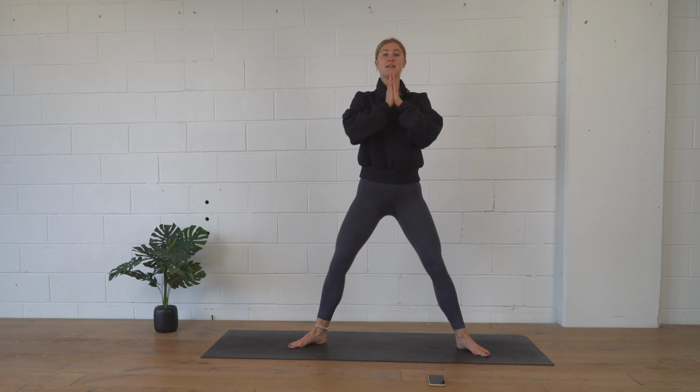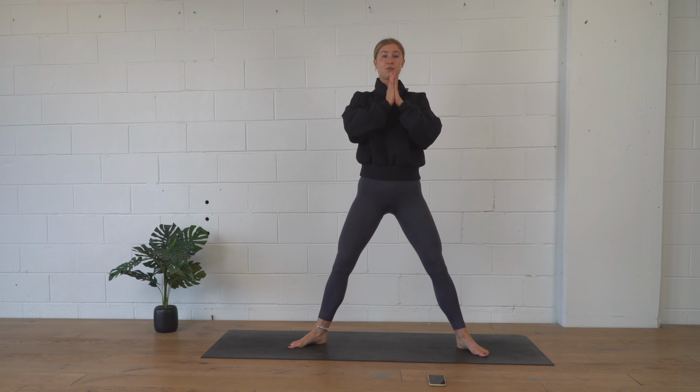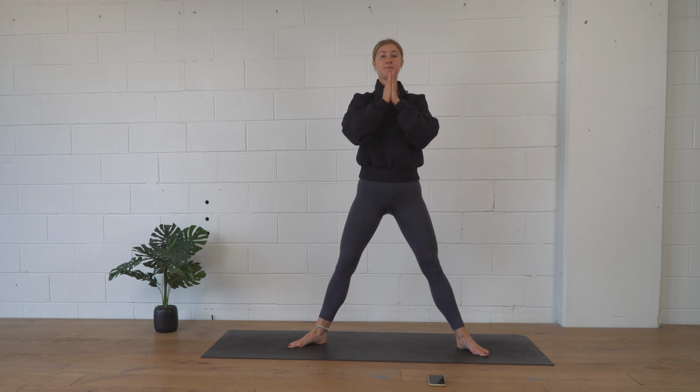Now that bottom's not sitting back. So we're keeping that bottom tucked under. So that back is nice and tall. You wanna think about like you've got that wall behind you. Just sliding down nice and straight. Good, the lower you can get, the better.